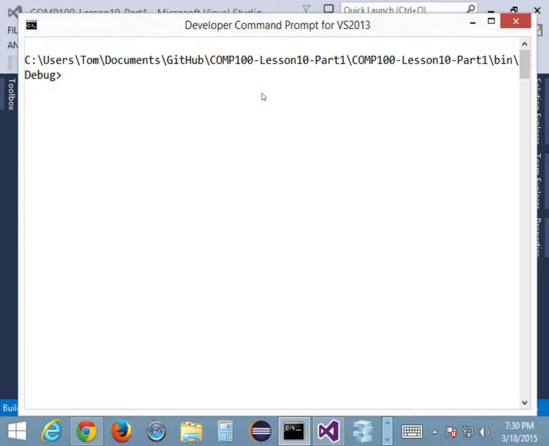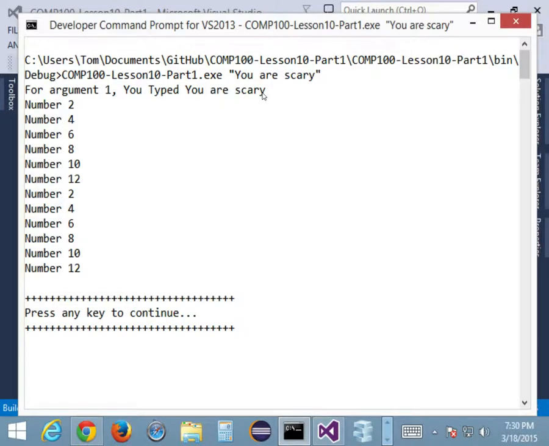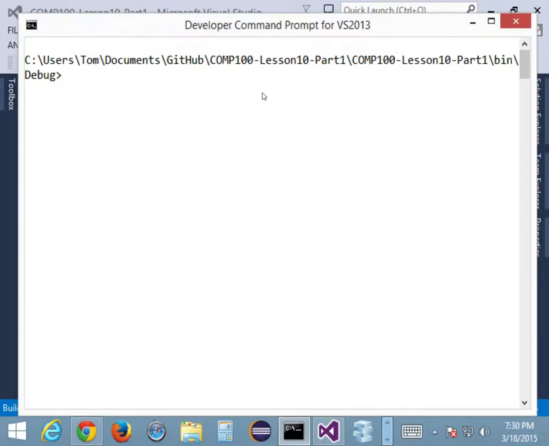If I only did it in one line, same way, but instead of this, I just did it all in one. You are scary. That's only one line. It's my first argument because I've enclosed it in quotation marks. If I do one of these and try again, and usually you see more of these kinds of things, I'll have different arguments: minus F, minus G, minus R, minus U, minus X. And that might mean something to my program.